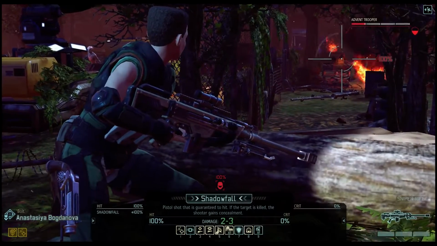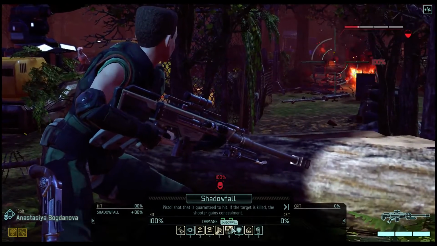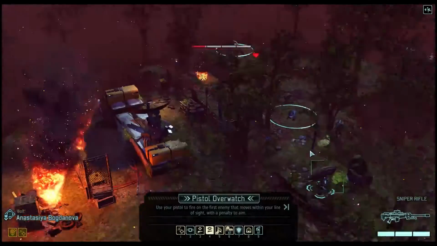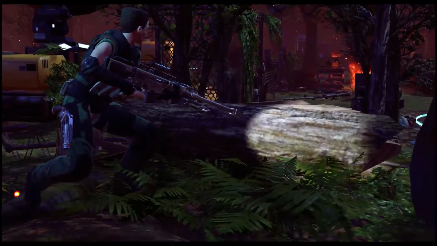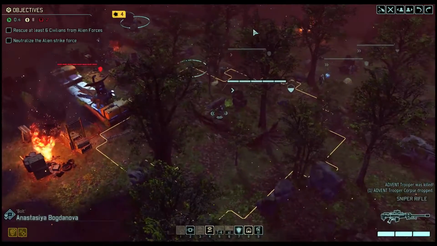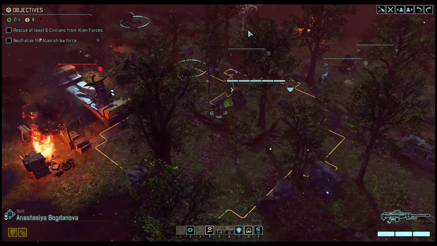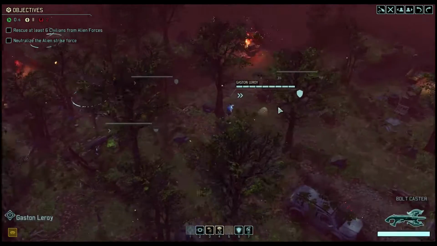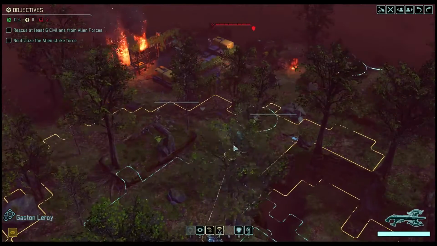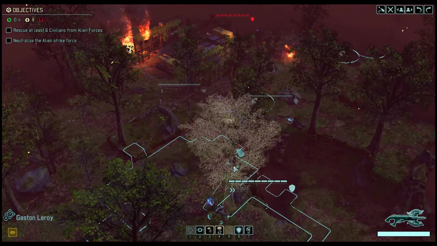And we have this, Shadowfall. Pistol shot that is guaranteed to hit, and if the target is killed, the shooter gains concealment. That's awesome. But it looks like we only get to do it once per mission. Okay, so let's take our free shot. Oh! Lucky crit! Man, she's really useful. She's gonna go full gunslinger. She's earned it. So you can see this guy from this position of cover.